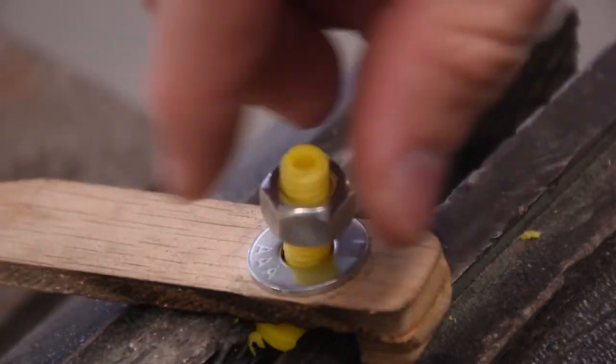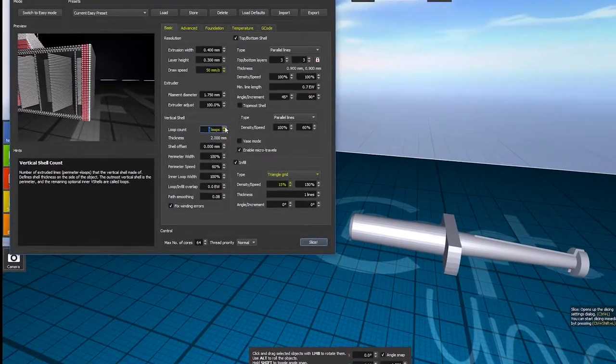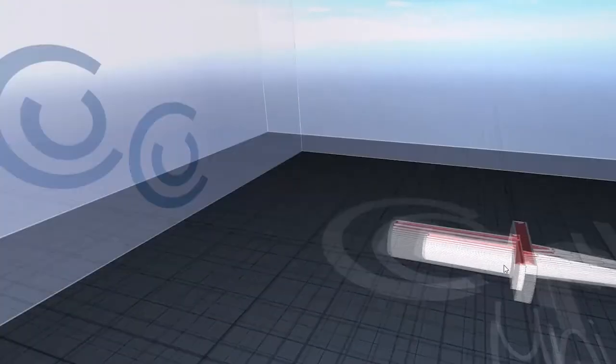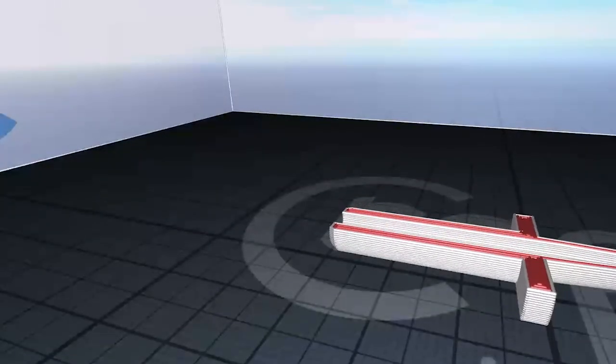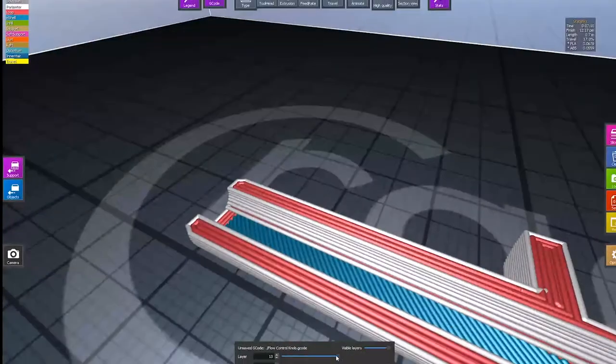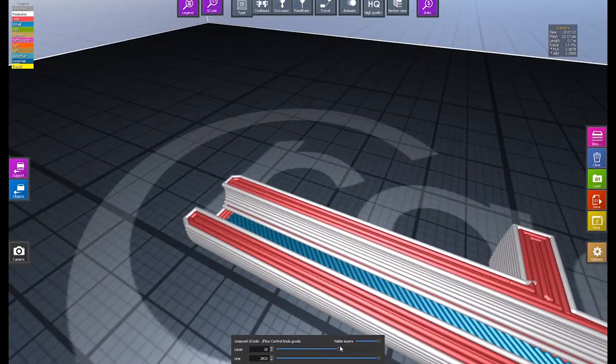The last consideration for external threads is to make sure that your part has enough shells to allow the die to pass. The filament is only 0.4 millimeters wide and the teeth of most threads are much taller than that. So check a table of thread height to make sure that you have an adequate shell thickness, because if you cut into the infill all is lost.